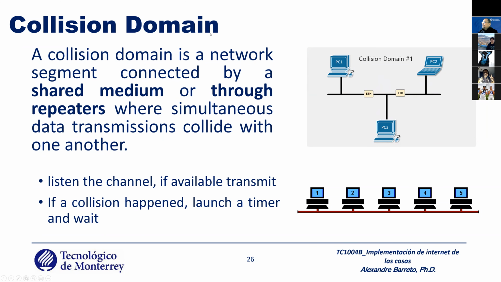Okay, to avoid collisions, we use a protocol, the name is CSMA/CD. You are learning about it in the network course, but it works like this. You listen to the channel. If the channel is available, you send the data. But if you listen to the channel and it's busy, you don't say anything. If you listen and the channel is available, you send the data, but at the same time another guy sends data, you have a collision. Okay, and when you have a collision, you launch a timer, a random timer, and wait to try to talk again.